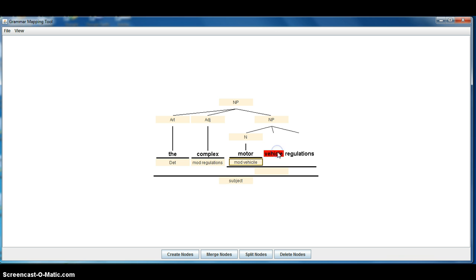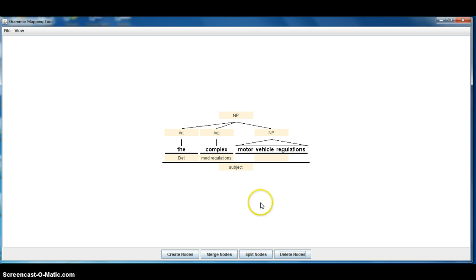And then vehicle is another noun. Actually, motor vehicle, I'm going to change this just a bit. I have to delete this, because motor vehicle really is a noun phrase that is modifying regulations.